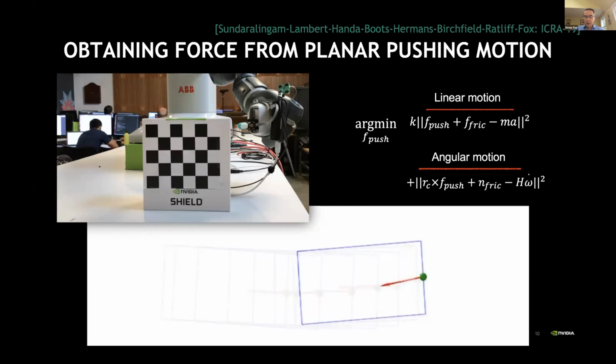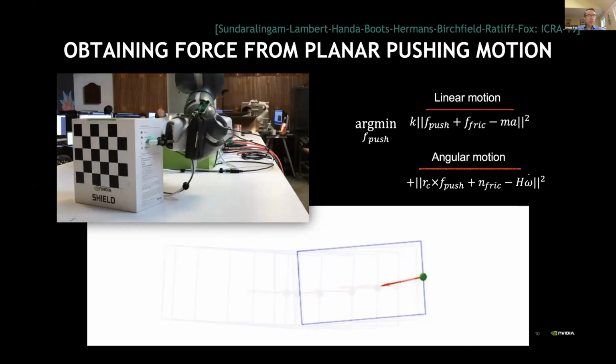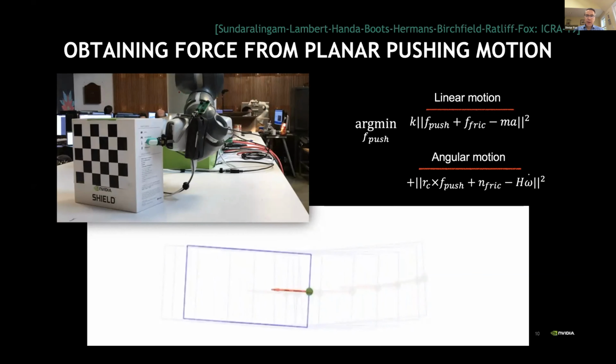So you can see here on the lower part a little animation showing a top view of that motion, okay? So here first the object is being pushed, and then down there, you can see the motion of the object, and alongside also he's estimating the 3D force vector that explains that motion using this physical interaction model.